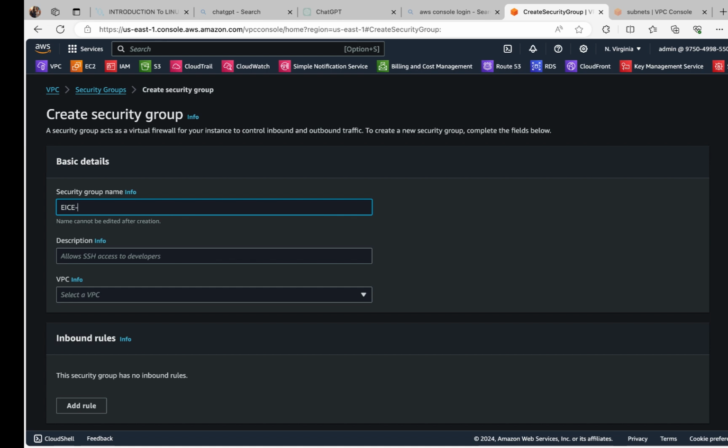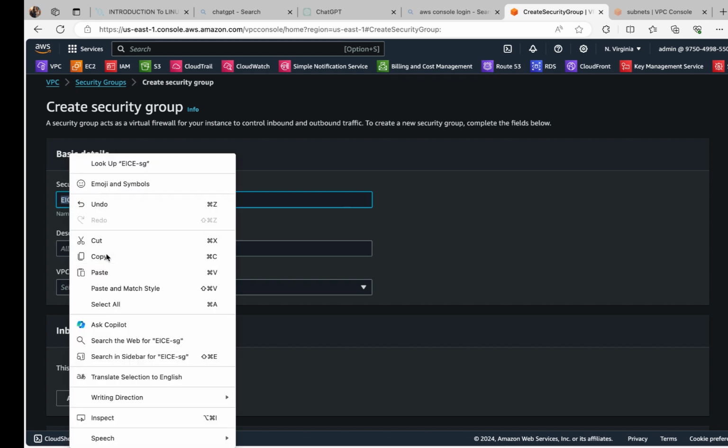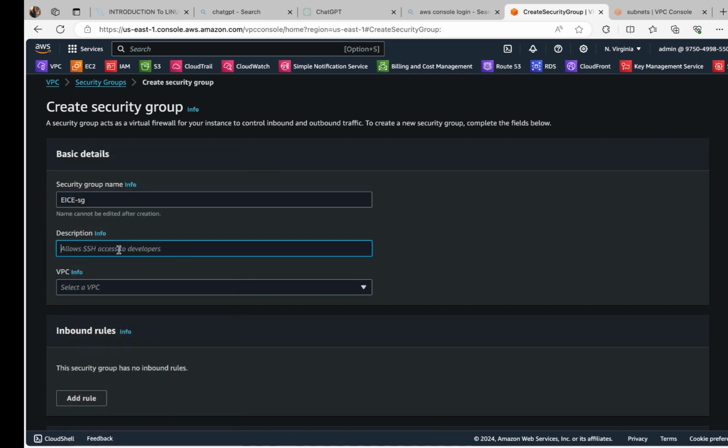So call it security group. All right, let's say SG. That will be much easier. Okay, security group. And what we do next is just simply copy from here.